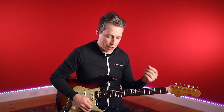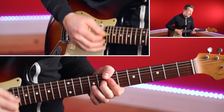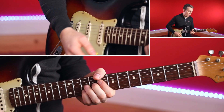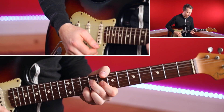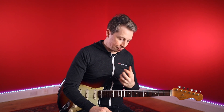What I want to do now is just play bars 1 to 4 for you — I'll play it free time and then with the drums. Essentially, bar one is the root chord, bar two is the four chord, and then bars three and four are the root chord again. That's what we're going to be working with, and as we go through I'll show you the chord shapes and the theory behind them.